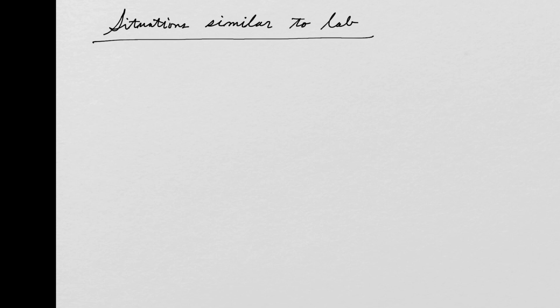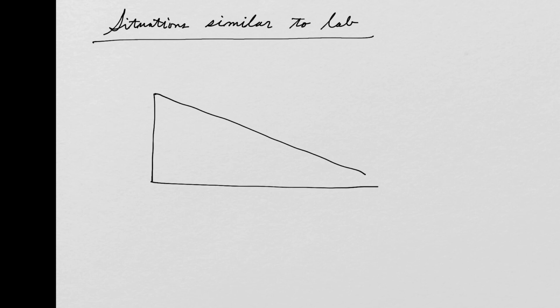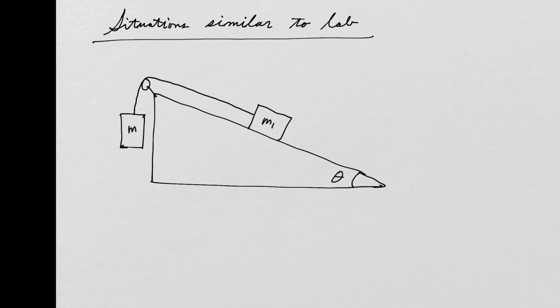So for instance, you could have a situation where we have the wooden ramp. It was at some angle with respect to horizontal, and then we had the cart. Remember the cart on the wooden ramp? Its mass was m1. Then we had a pulley here, and then the string went over the pulley, and then you had the suspended mass, m2. Again, this is like the wooden ramp. And you adjusted m2 such that this cart moved up the ramp at a constant velocity.